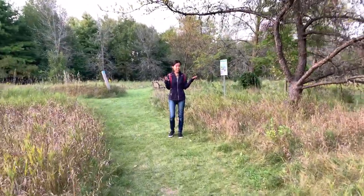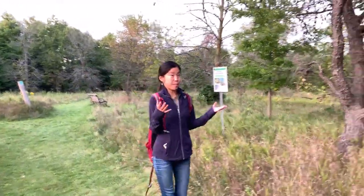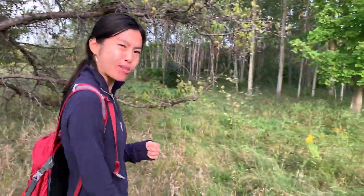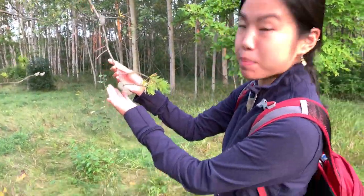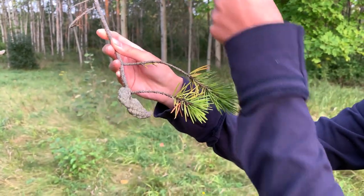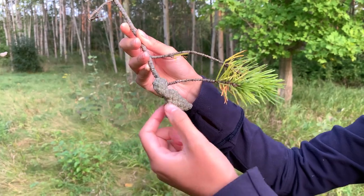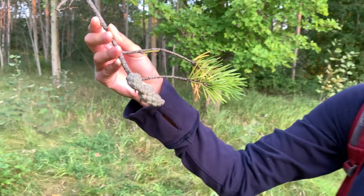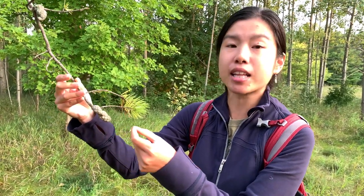So we've made it here to the Jack Pine, just like our sign says. A Jack Pine is a pretty amazing tree. Let's go get a closer look at its cones — we see lots and lots of cones all over the branches. This is what the cone of a Jack Pine looks like. You can see it's a little bit curved, sometimes curving up towards the branches. What's really unique about the Jack Pine cone is that it's all closed up — none of the seeds are exposed. These cones are not going to open up until they experience something like a forest fire. These cones have actually evolved to be sealed completely with resin until something like a forest fire comes and that heat is what's going to cause these cones to open up.